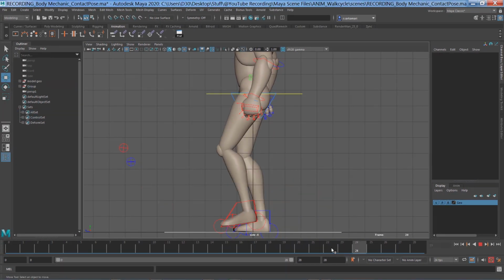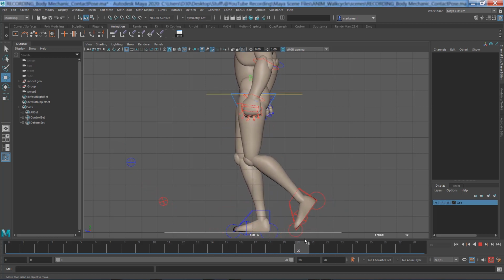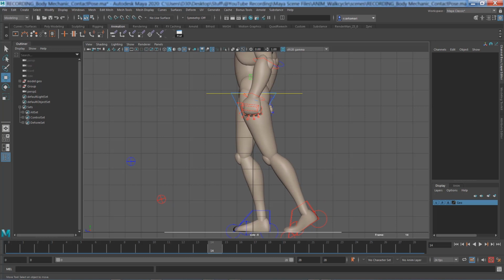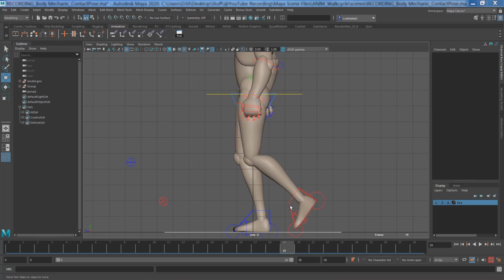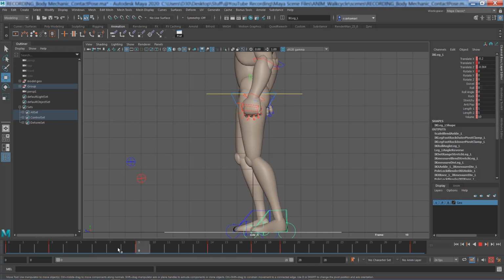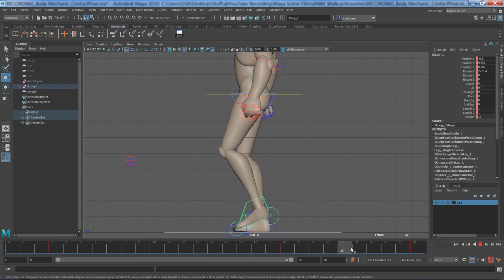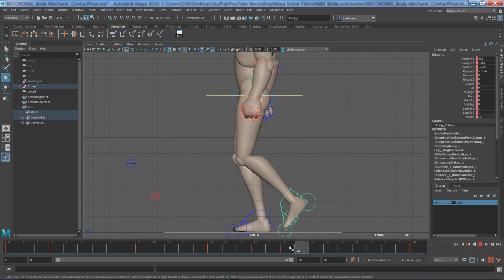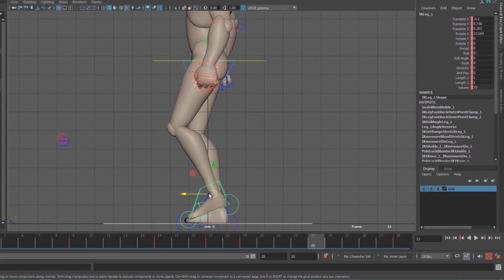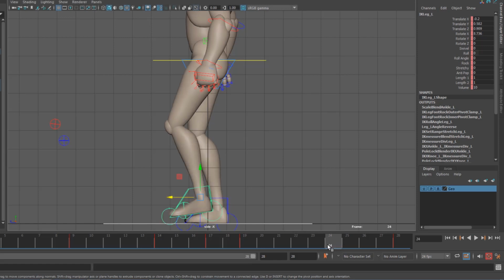That's better now. So it raises a little and then pushes forward, which is kind of natural to what you see in most walk cycles. If I select the foot control and go over it again, around here, it's just too high. I would like to lower this down a little, have it closer to the ground level. It's just a little bit unnatural to have this foot very high. So let's take care of that too. I'm going to go to maybe frame 24. Yeah, that should do it.